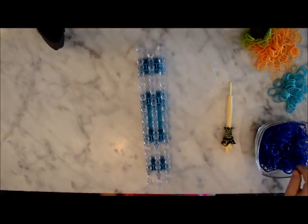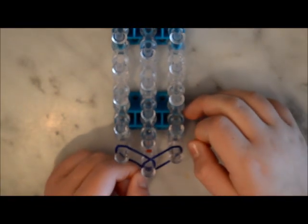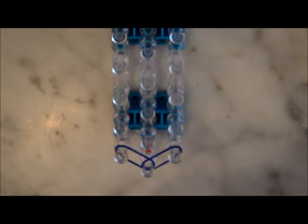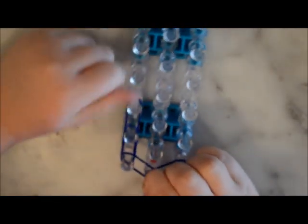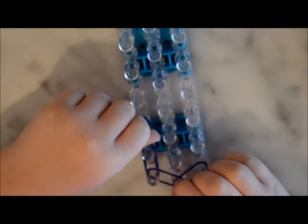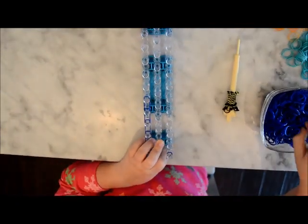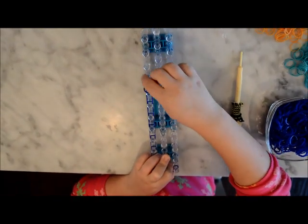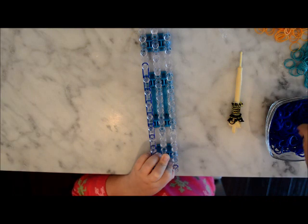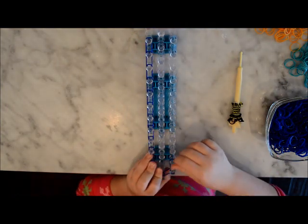First, you put one band from there to there. Then you get another band and put from there to there. Then you go down the loom like this, and you would go to this one. To there. Then you do the same exact thing for the other side.